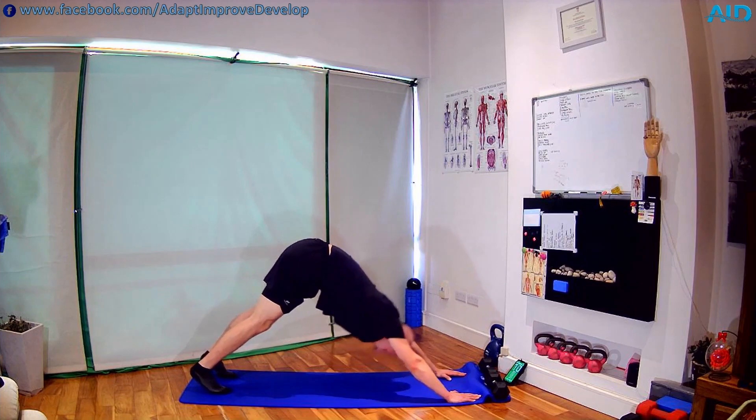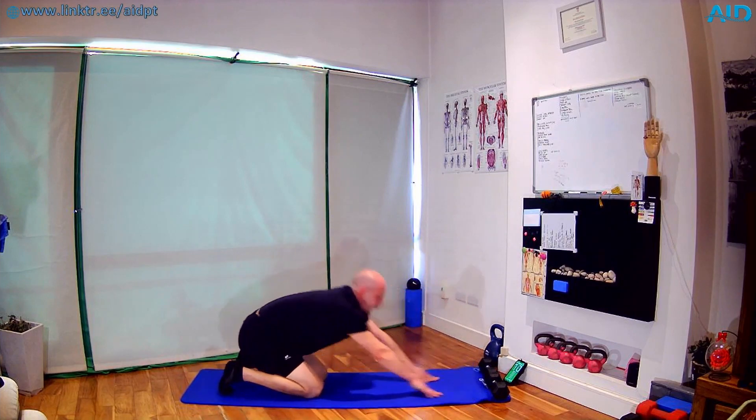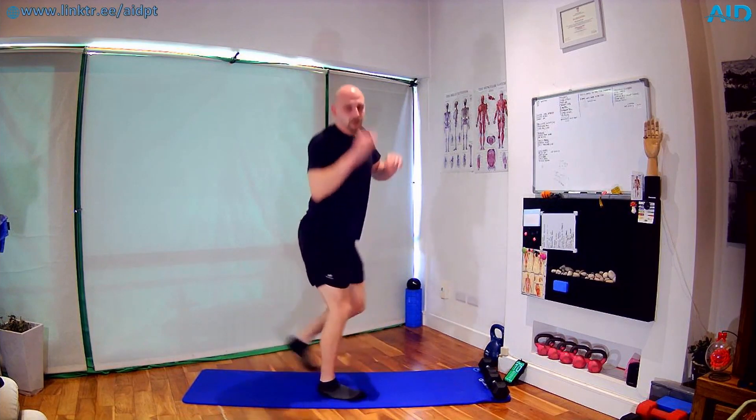Three, two, one — get up and relax, shake. We're gonna go up and start bringing the heart rate up. As we usually do, we're gonna start skipping on the spot — nice and slow, soft on the toes. Try not to hit the heel on the ground. Easy skips.